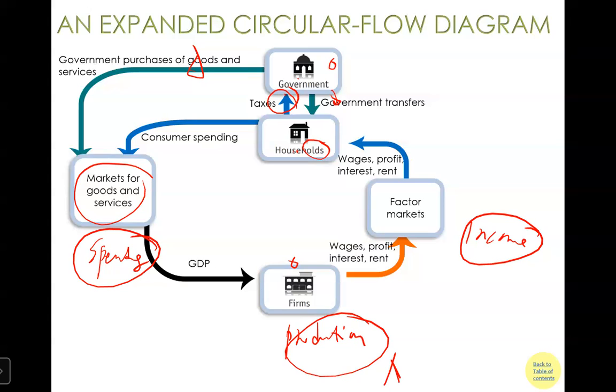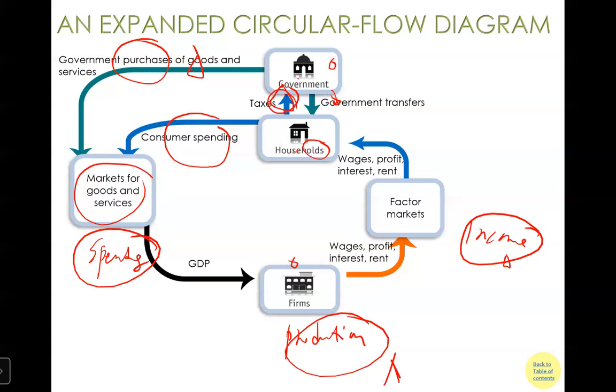What about spending? Now you can see when we look at spending, not only do we need to look at consumer spending, we also need to look at government purchases of goods and services, right? Okay, so now income. Income really has no impact, okay? But later we must be careful. As the example showed, sometimes a student says, isn't tax part of the income of the government?